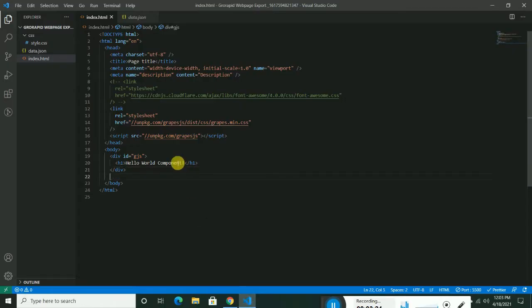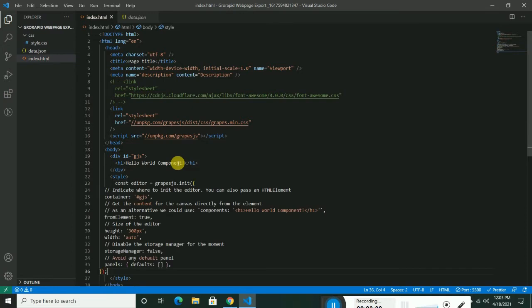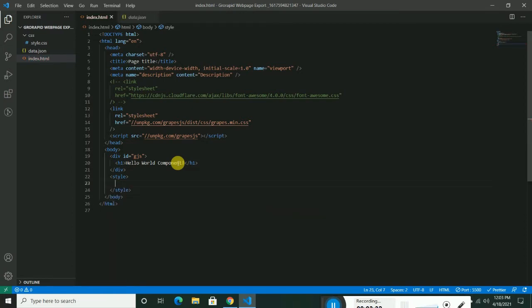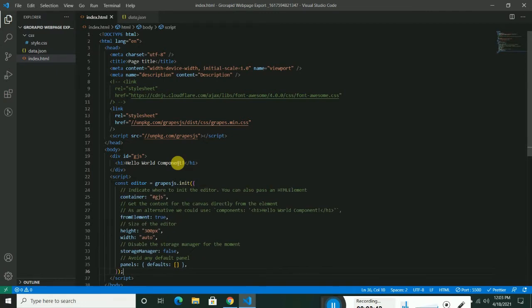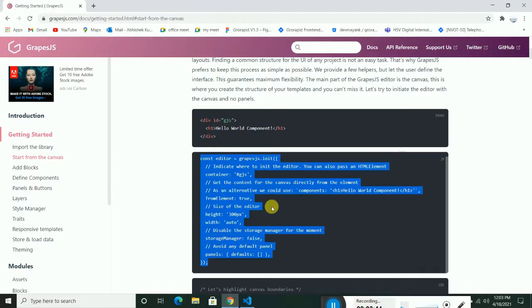Whenever you start copying, you need to learn how it is going to be implemented. So just copy it, not into the style tag, it should be a script. And now we also need to include a style.